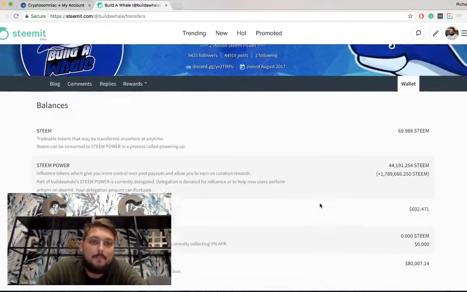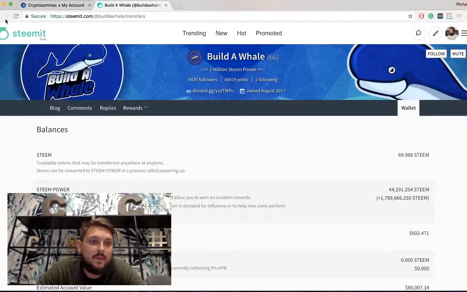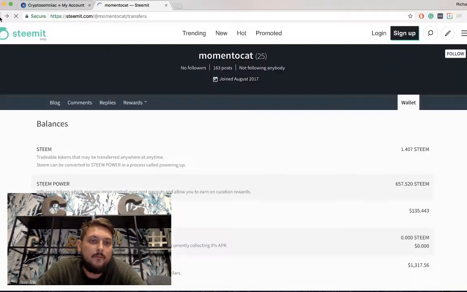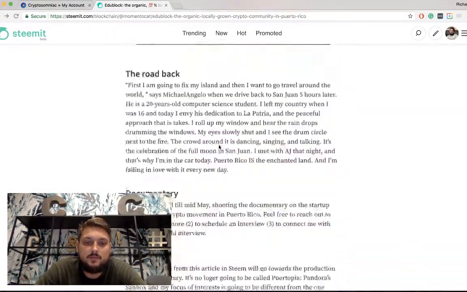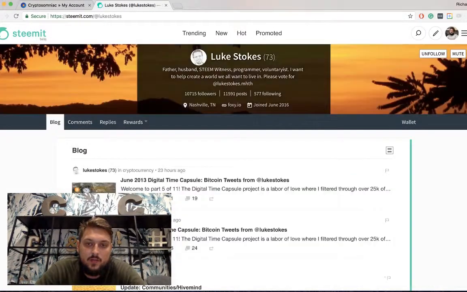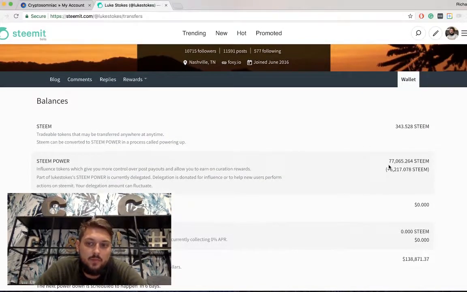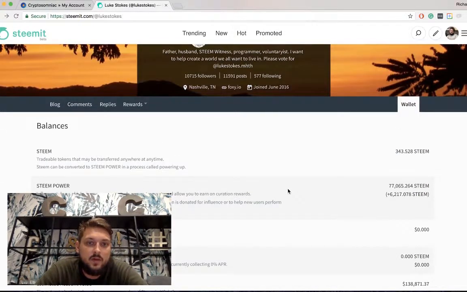All right. So those are whales. There are lots of different people who are whales. If we go back to that article, you can see Luke Stokes, for example. He is 73 level, and I'll get to levels in a moment. And he's pretty powerful. His upvote costs a lot. People delegated him money. He personally invested a lot of Steem, and yeah, this is one of the powerful accounts.